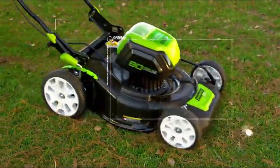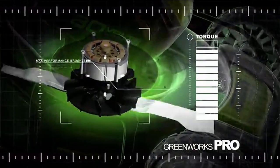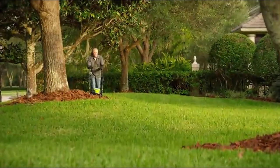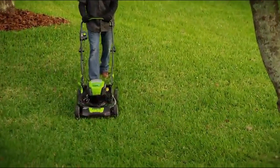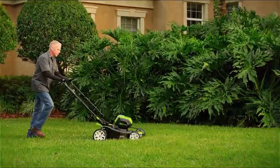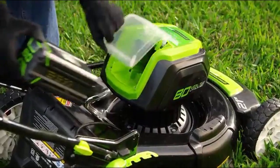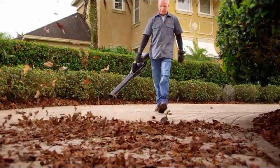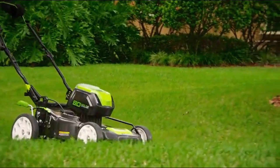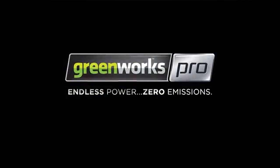Every Greenworks Pro tool is engineered with cutting-edge DigiPro brushless motors to deliver maximum performance that you can feel. And our innovative smart cut technology extends runtime and maximizes torque on demand when you need it most. Unmatched versatility means you can mulch, bag, or side discharge. And when you're ready to switch tools, you can move the battery to our complete line of 80-volt power tools in just seconds. For you, it's not just a tool, it's your life. This is Greenworks Pro. Endless power, zero emissions.